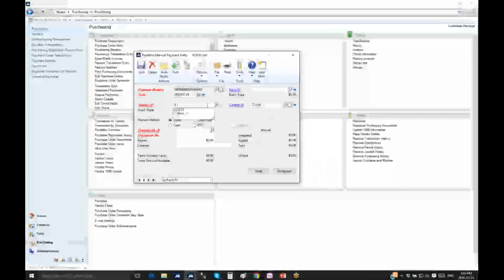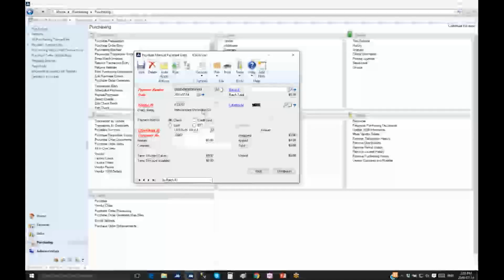So we're going to call up our intercompany vendor. I know that my invoice was $120. I'm actually going to apply this payment against the vendor invoice that we just generated.